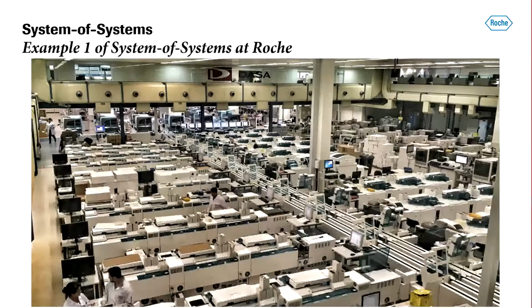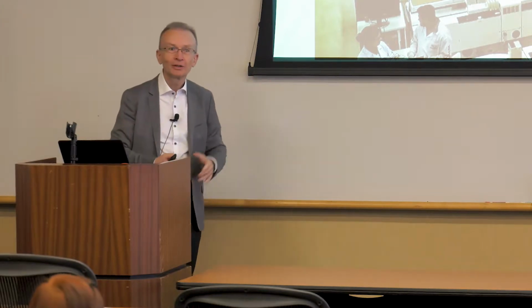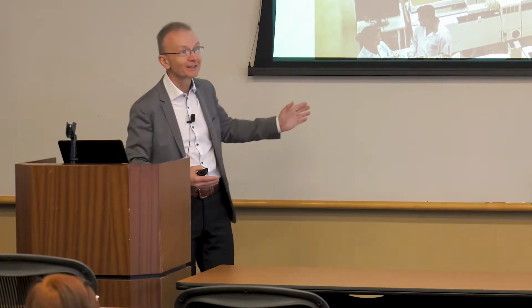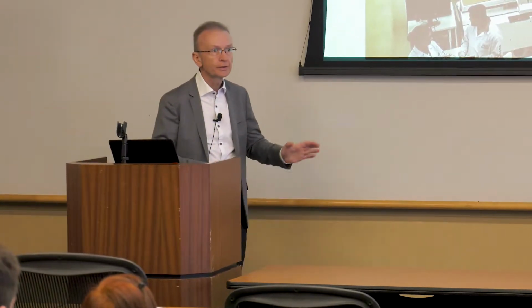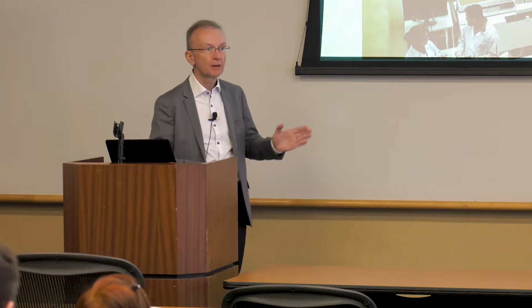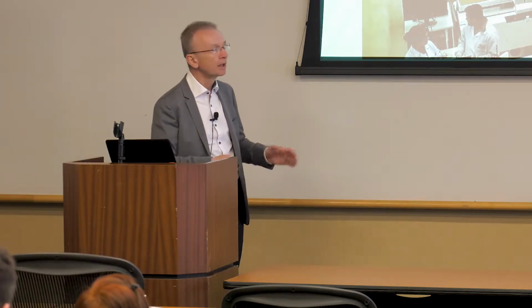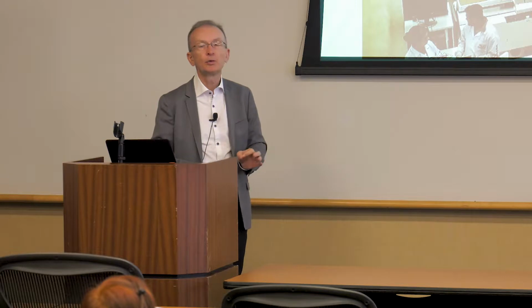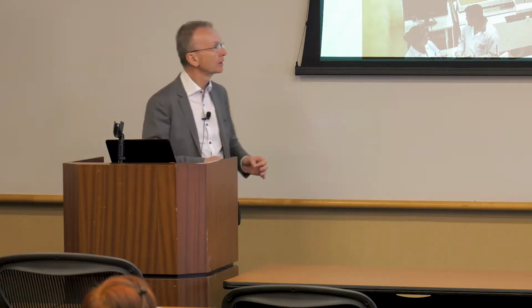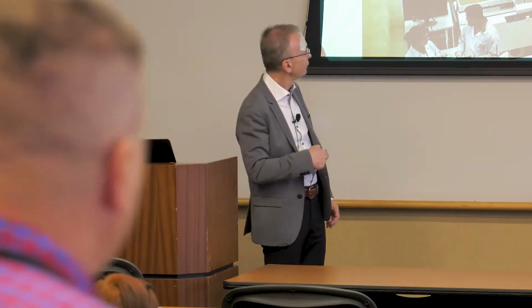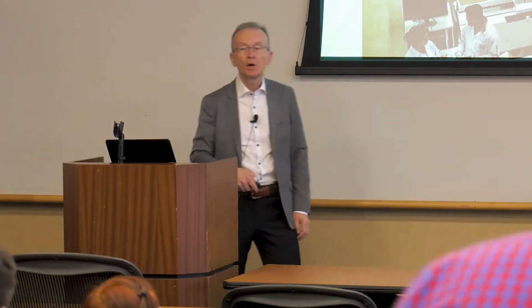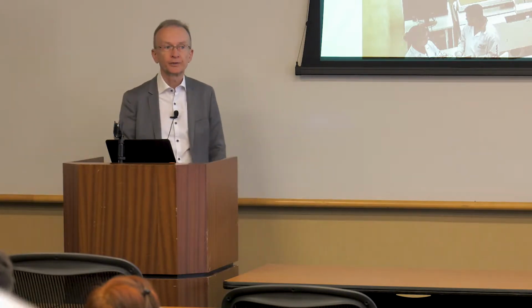So here is one real example. Most of the systems are from Roche. This is a laboratory from Brazil. So Brazilians, if there is somebody here, can be really proud. One of the biggest systems in the world is in your country. And this is how it looks. Really tons of metal, which is moving samples, and each one of the systems here can deliver between 10 and 20,000 results per hour. So there are a lot of blood samples moving along these tracks. And you even see a few people there. So this is an example of how such a system looks.